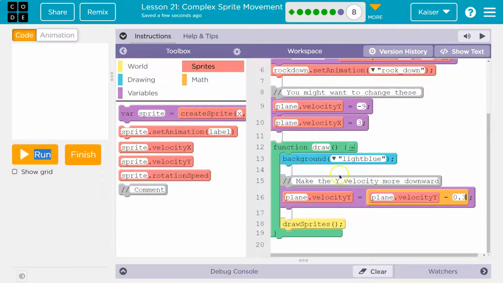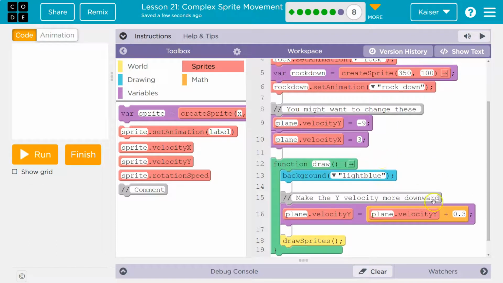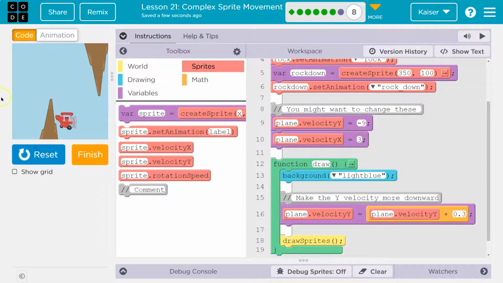Nope. Oh, I need to add. What am I doing? We don't want to go up, we want to go down. So what I said is correct: to go up, you subtract, and to go down, you add. You need to subtract to go up because the top is 0. We were already going up, and now we're going down. That looked too quick.